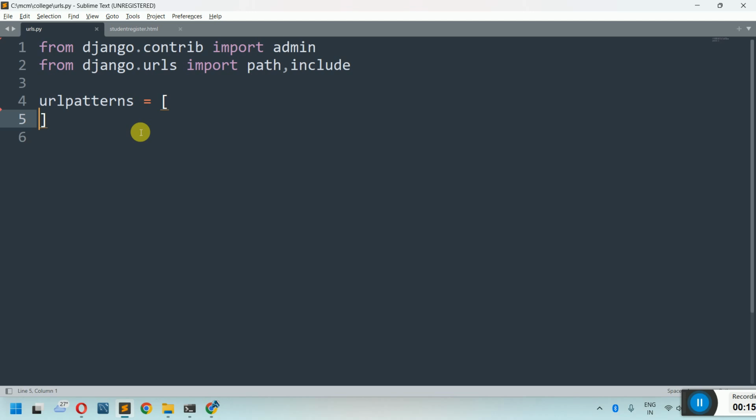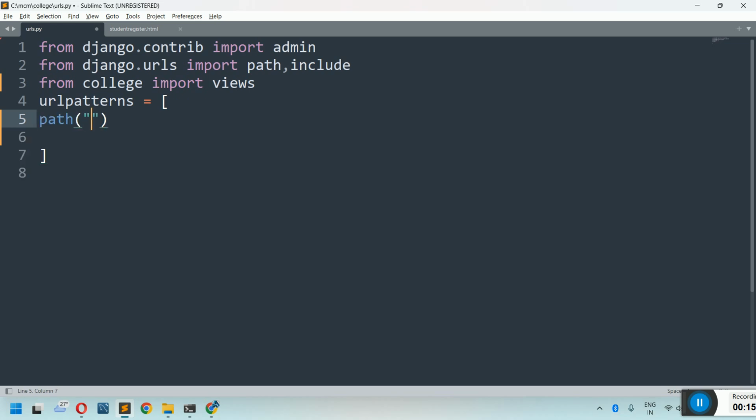Only in the urls.py of the application, you have to add two lines: from college import views. Remember this line. It is from application name import views, and you have created only one application. So there's only one line that you have to write here. Nothing else in this. Inside this, we have path.